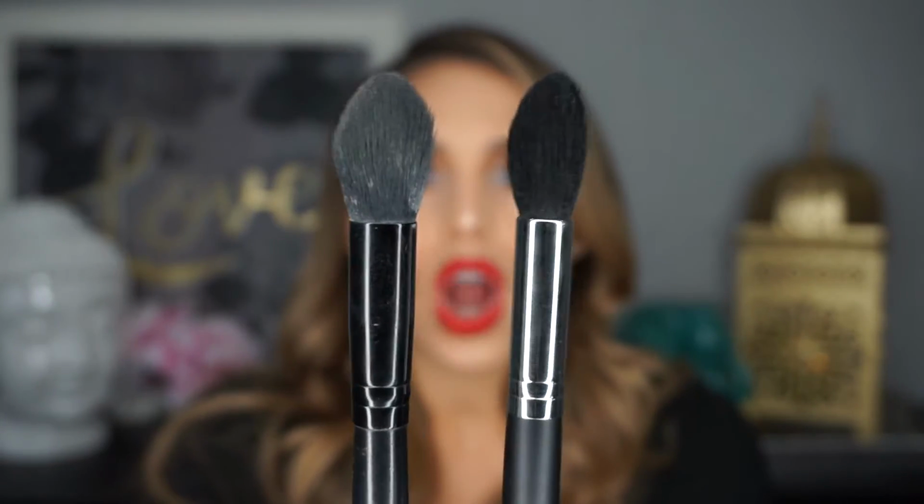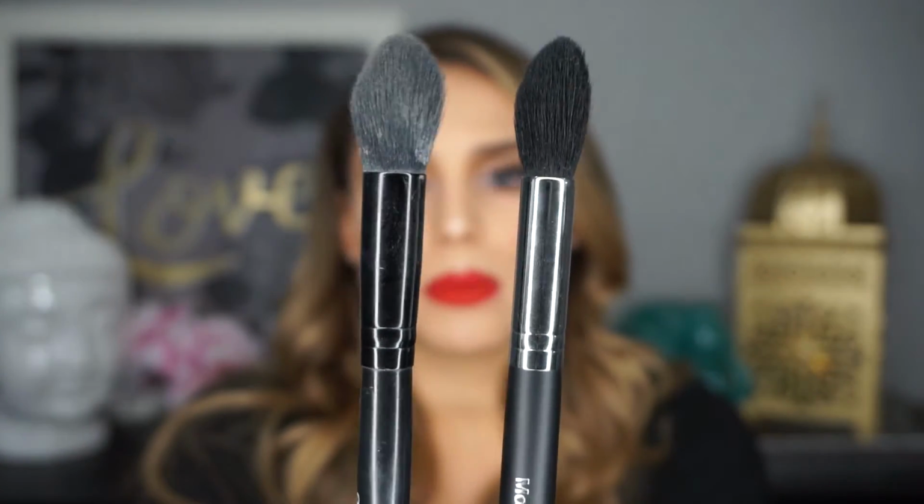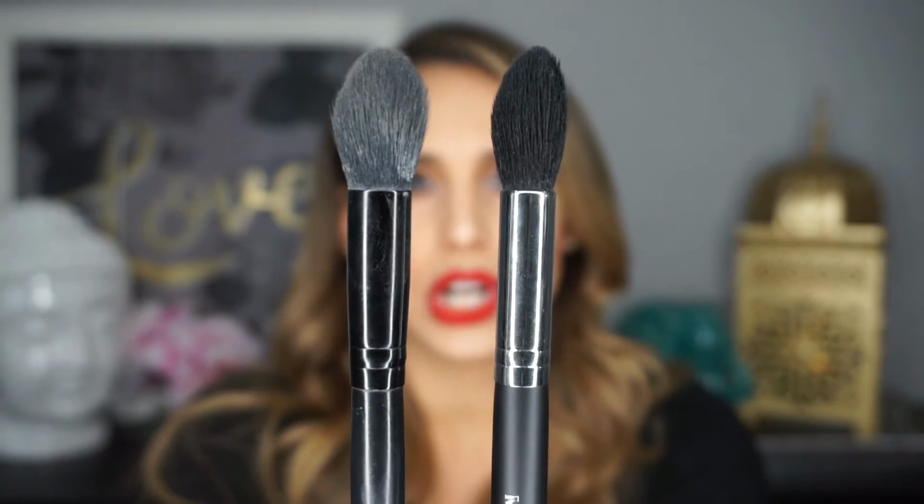So as you can see, I'll show them next to each other. They are pretty similar. The small tapered brush from e.l.f. is a little bit wider. It's not as skinny, but their density is about the same. They're gonna pick up about the same amount of product. However, I do think I like my e.l.f. small tapered brush a little bit better, just because it's a little bit bigger.